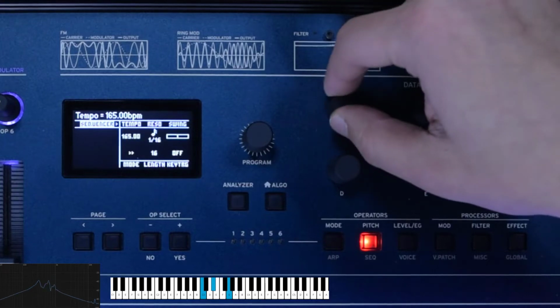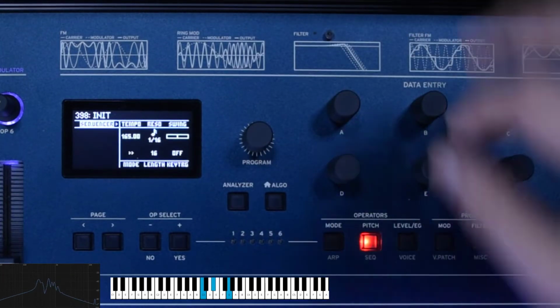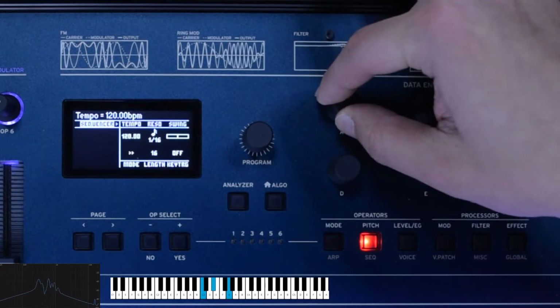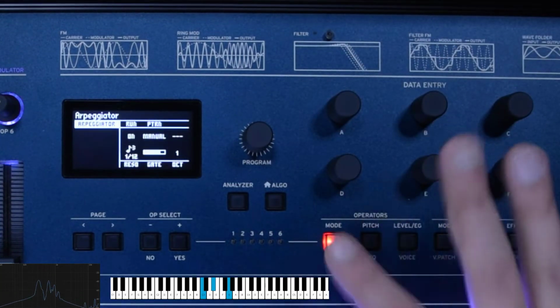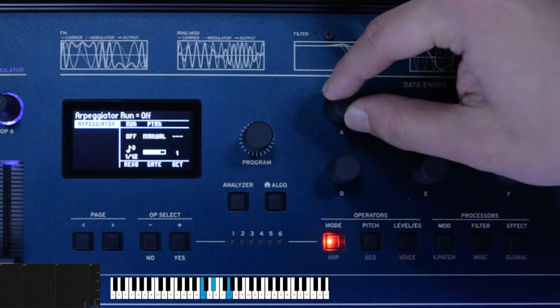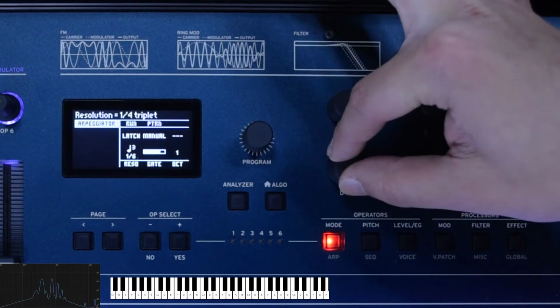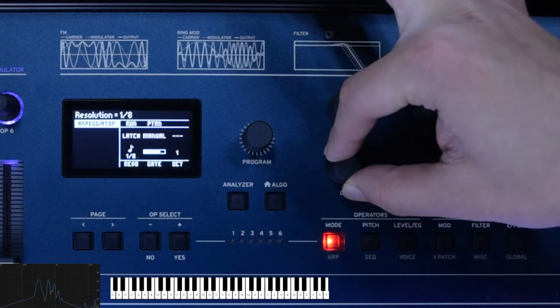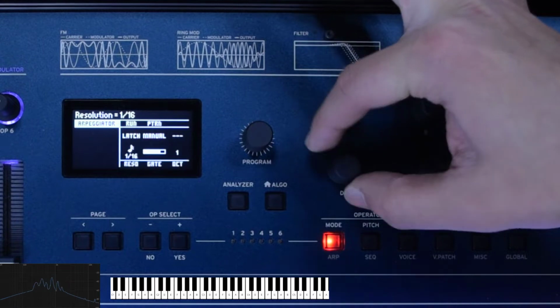So all the different resolutions that you get right here have to do with whatever you do on the tempo when you go to the sequencer. So you need to adjust this in order to use the resolution. And you can go faster or you can go slower. Slower and then faster.